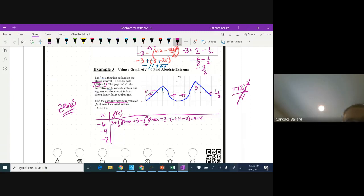All right, we're going to put in the -4. So I'm going 3 plus the integral from 0 to -4 of f prime of x dx. Okay, so I'm starting with 3. I have to swap them because they're not in the right order. So if I'm only going from 0 to -4, I have 3 minus parentheses 1 minus pi. Once I distribute, I get my final answer, 2 plus pi.